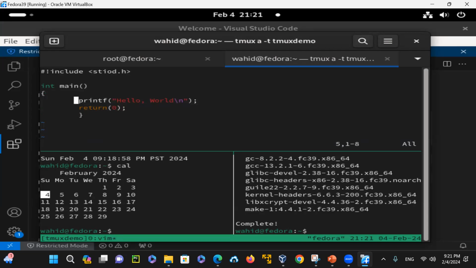I have to close it and then finish up this. This all looks good.